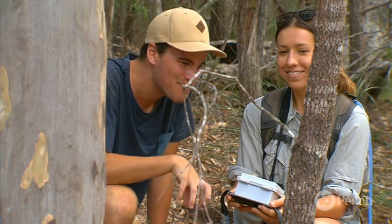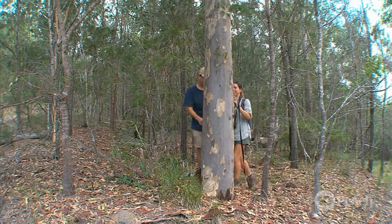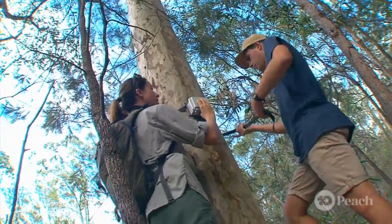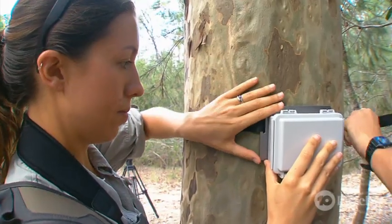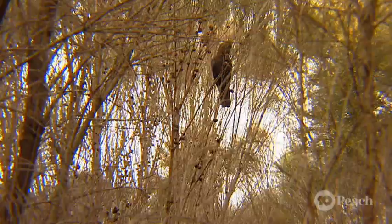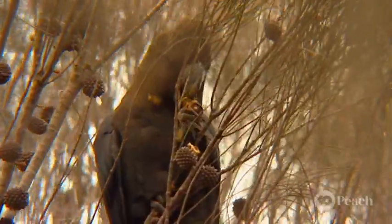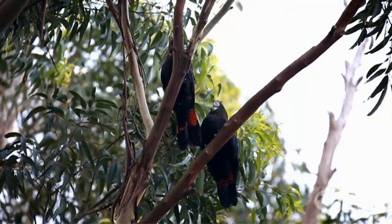It's a genius idea because getting data on birds in the wild is mega hard — kind of like searching for a needle in a haystack. Planting microphones to hear them is much easier. The whole aim of this research is to figure out where they're nesting and how well they're nesting. From the sounds they make, we'll be able to tell if they actually raise a chick successfully, and then we can know that area should be protected and hopefully boost the population. They are a threatened species on the decline and we don't really know why. This research is trying to help answer that question and secure their future.